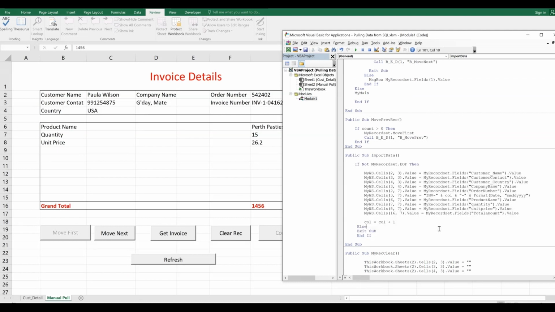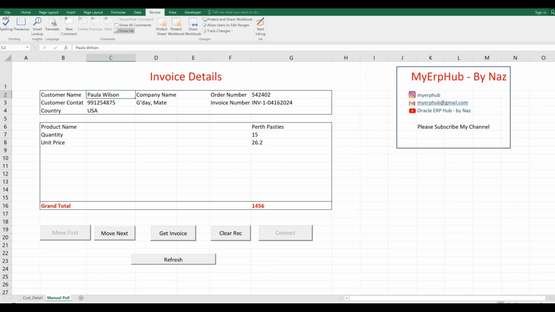Now this is very important: how you extract specific data from the SQL Server and put it into a specific location in the Excel sheet. First I'm checking the end of record. It should not be end of record, otherwise it throws an error. So I want to copy the customer name into this location.